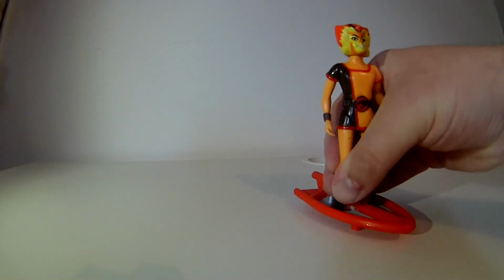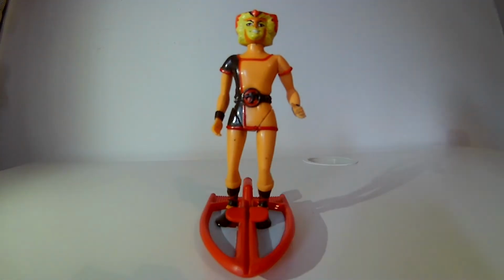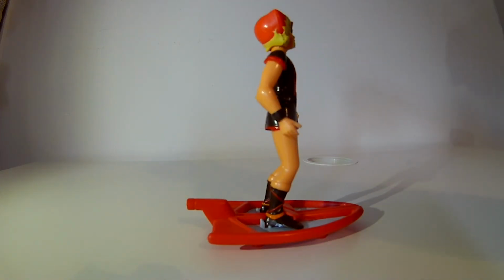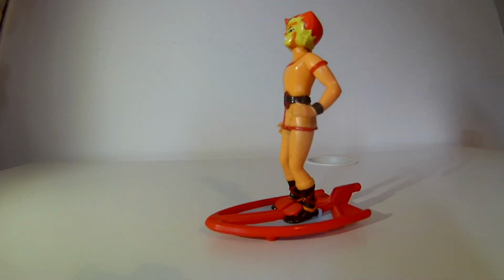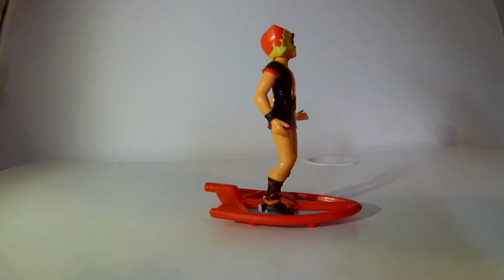This next one here, I was kind of afraid to ask the price because these have been going up in price. Thundercats have really gone up in price quite recently on eBay. But I asked the guy, how much is that? And he said a fiver. So I was quite happy with that. That's probably the bargain of the day. That one there, it's in really good nick. Needs a bit of a wipe, but then what a 40-year-old toy doesn't. It's probably spent a good few years in someone's attic. But after a bit of a wash, it looks really good. No paint wear. Was happy with that. Wily Cat.